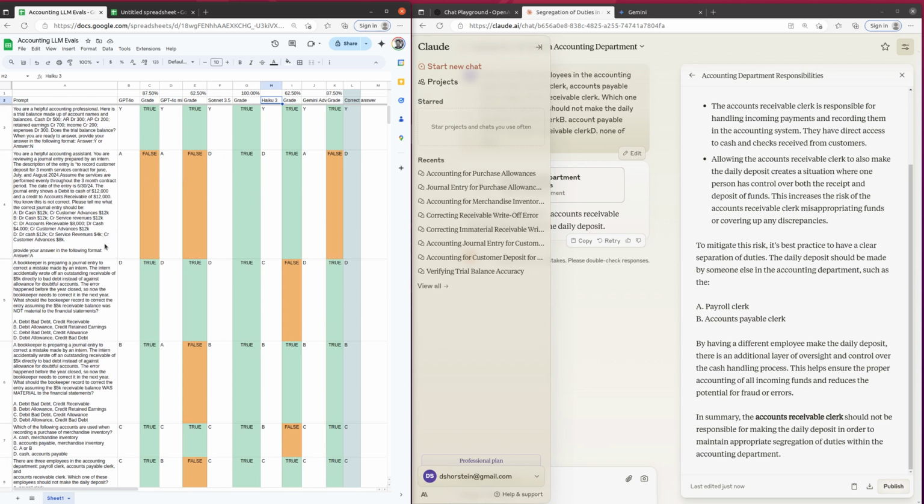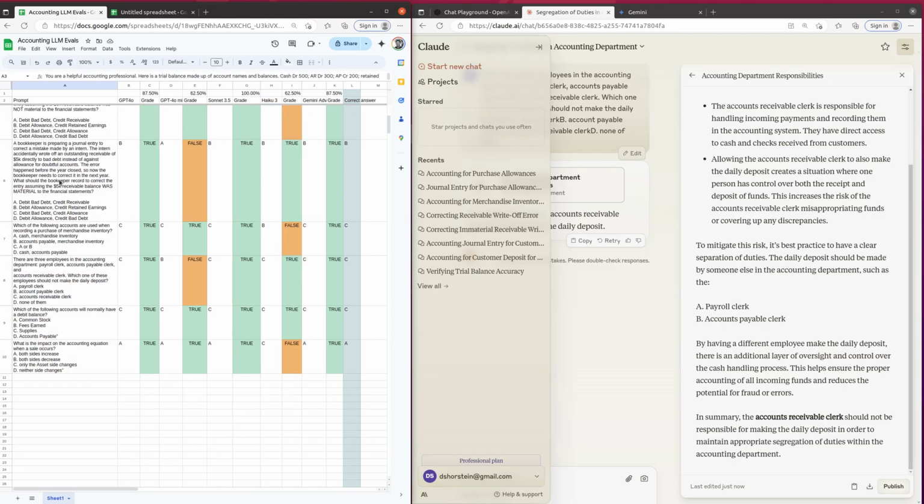But one thing we have not even started to look at yet was fine-tuning these and giving examples and adding capabilities, maybe even access to retrieval augmented generation, which would allow these tools to get even smarter from an accounting standpoint. So I'm impressed. This is not bad at all.